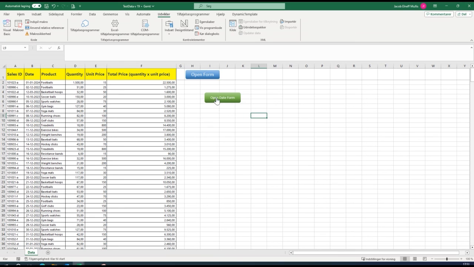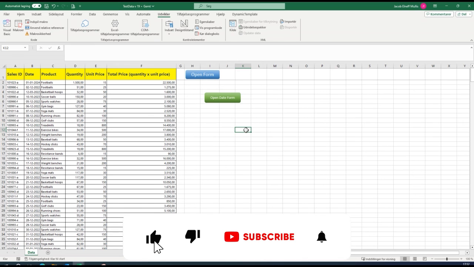Now it should work. So we open the date form and we click on this. That will open the calendar. And today is 25th of January 2024. It always marks today's day. But let's say we're just going to pick the 14th of March here. And then it writes it here: 14th of March. So that's how you make a user form and attach a calendar you can use.